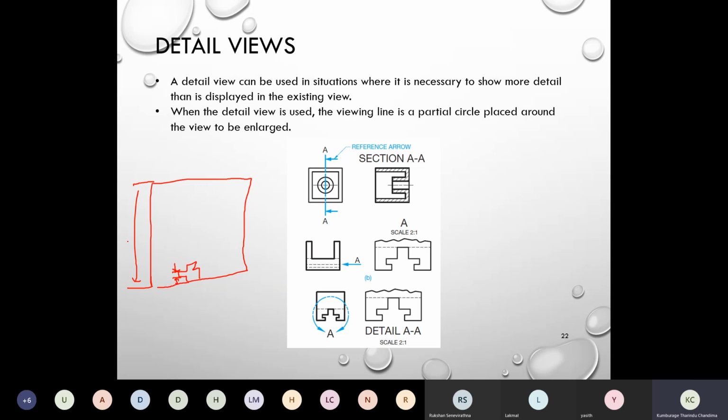Let's say your text height is 2.5. If you put 2.5 here, it will fill up this feature if it is too small. So that's where the detail view is important. Then you can define this and draw it in a larger scale like this. Then you can easily put your dimensions.